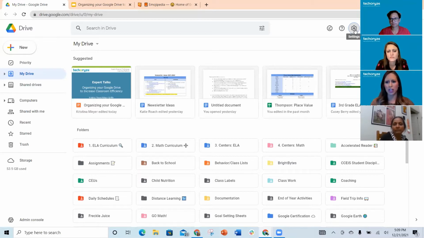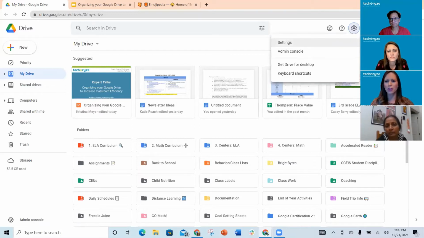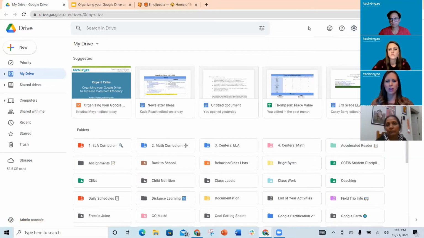You should be able to change this setting. And if you want, is there a way for me to communicate with you after this? Yeah, absolutely. I have Shalini's email address, so we can certainly do that. Okay, perfect. You should have these settings. Yes, you should. And then you should also have this little check mark as well.